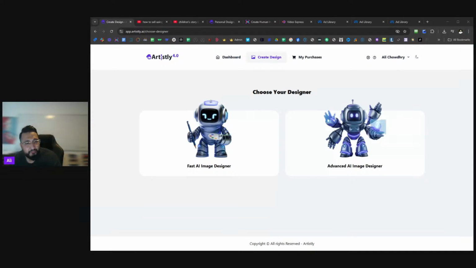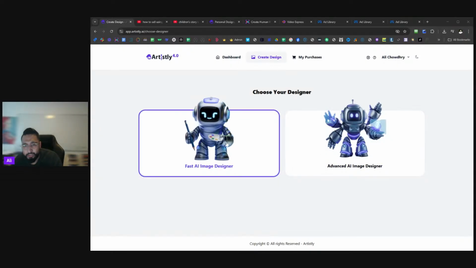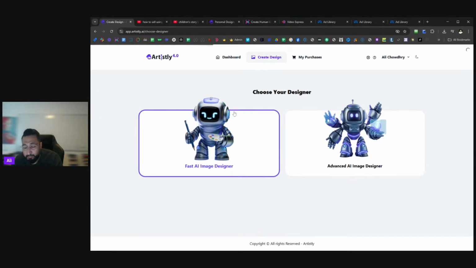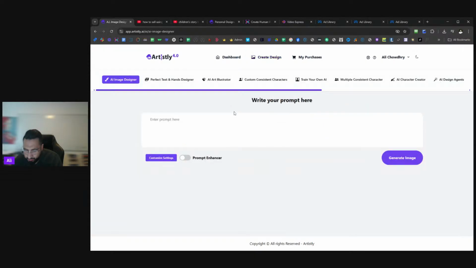Okay, so first and foremost, let's jump straight into create design. We're going to now select Fast AI Image Designer if you're doing this. Okay, now funnily enough, which we are going to look at, thumbnails and ads and banners later on in the advanced section. So both sections will cover it. The Fast AI Image Designer section will give you nice possibilities in terms of features, but the advanced section also can take your designs even further, far beyond the Fast AI Image Designer.